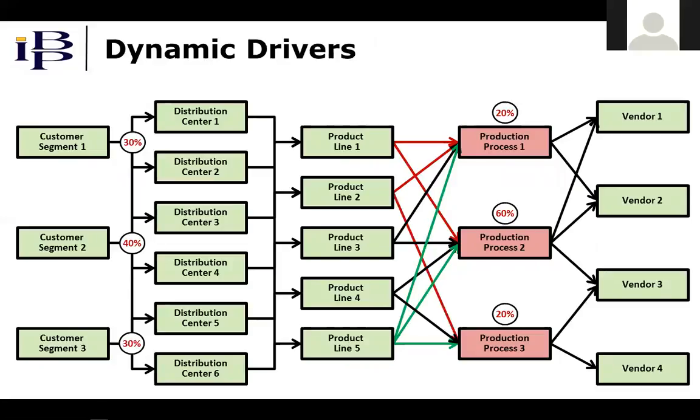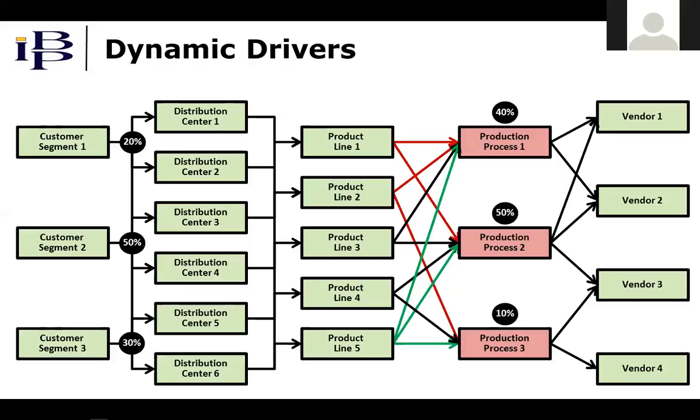And one thing that's really important to understand about why you would need these sorts of drivers is this whole notion of dynamic models. If you see on the screen here, I've put these circles at the top, one on the left, which is 30%, 40%, and 30, and then over the production process, 20, 60, and 20. One of the things about a business is the importance of understanding mix. The mix at the left is really driving the mix on the right. If I change the mix on the one end, it automatically updates it on the other end.